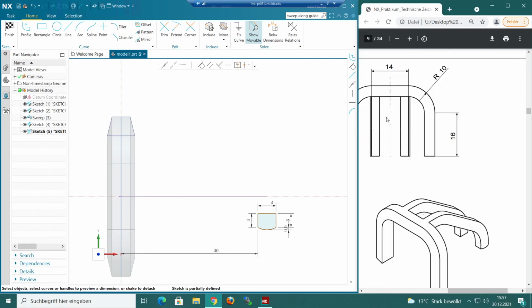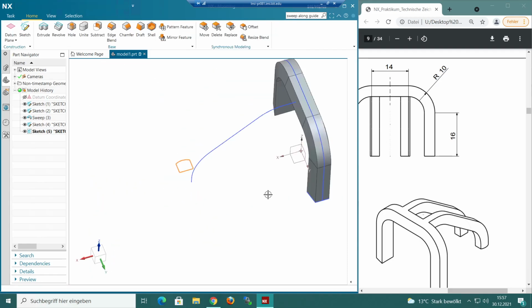So we know from the middle to the outside of the flat part, which is here in our case, it will be 7 millimeters from the middle. So let's click here, and now we could click here and say that should be 7. Nice. Sketch is fully defined.